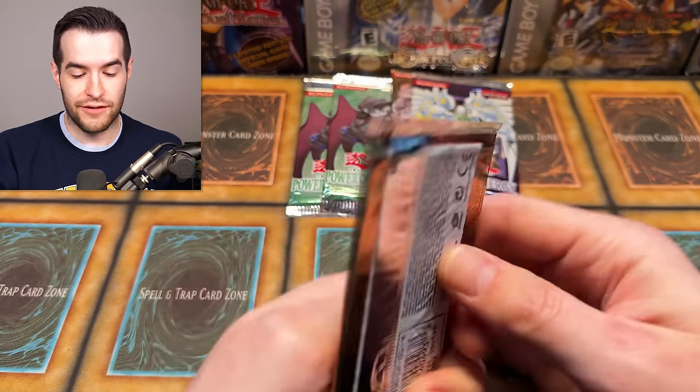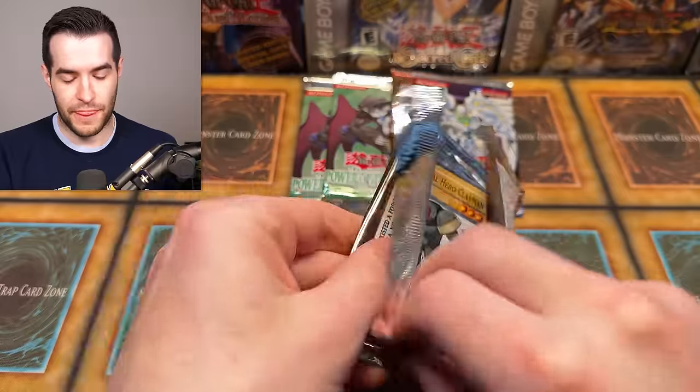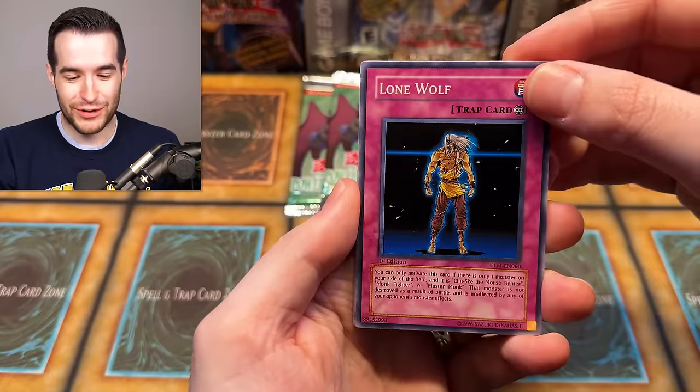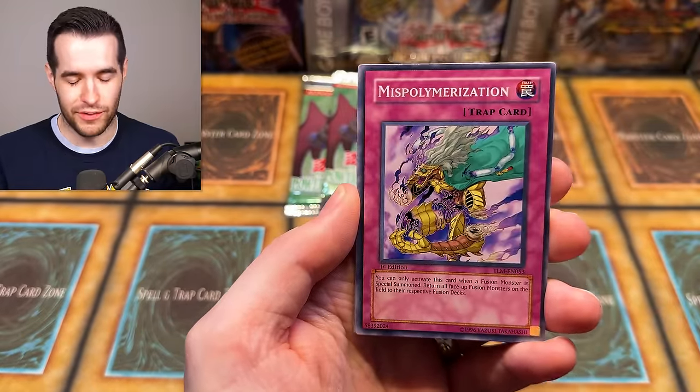Lost Millennium. We're down to the very end of our opening. Oh, of the power of the Lost Energy. You know what? I think I named it the wrong thing. The Lost Energy. We've lost energy. We're losing energy as we go. Lone Wolf, we have Guardian Statue, we have Monk Fighter. Come on, let's gain energy. Power of the powerful energy.